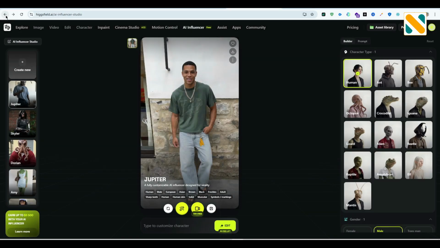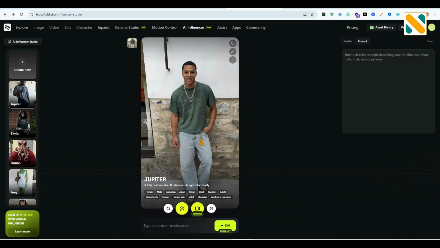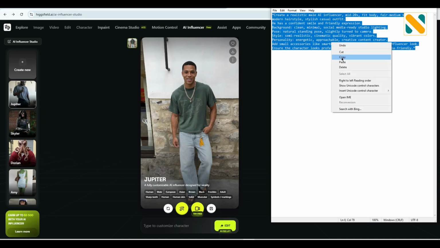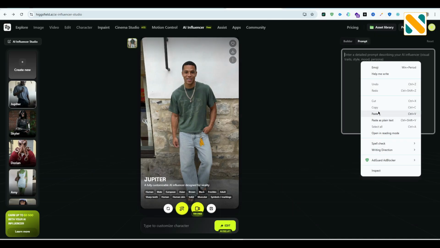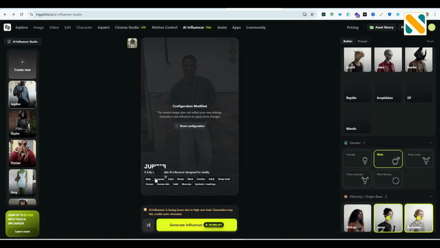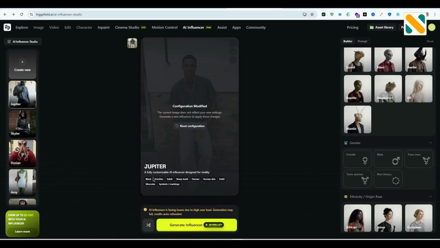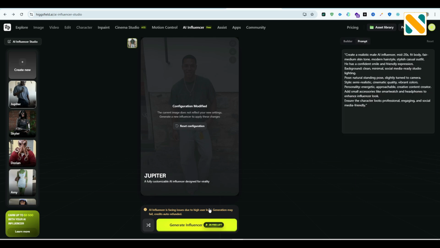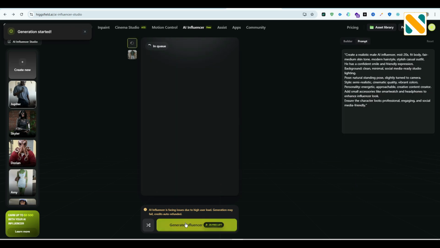Now, go back to AI Influencer Studio and create a model with my own prompt. Remove all the previous styles. Keeping only Jupiter. Click Generate.